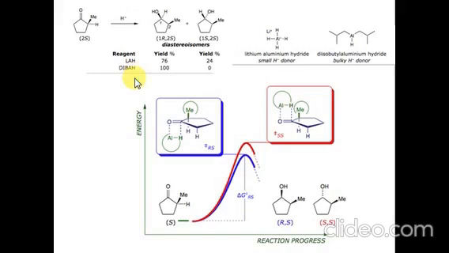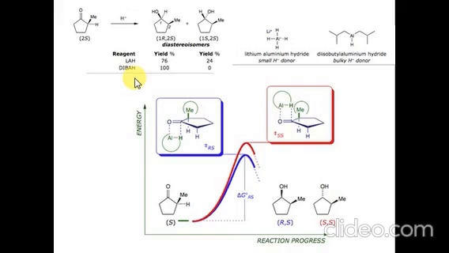So you can see that the reaction with DIBAL is stereospecific because it is only preferring one product, while when you're using lithium aluminium hydride you're getting two products, but they are forming in different amounts. So the reaction is stereoselective when you are using lithium aluminium hydride. But when you are using diisobutyl aluminium hydride, DIBAL, you get only one product, 100%. You get an exclusive product. So the reaction is stereospecific when you are using DIBAL, and stereoselective when you are using lithium aluminium hydride.